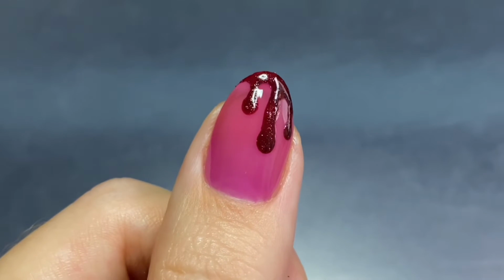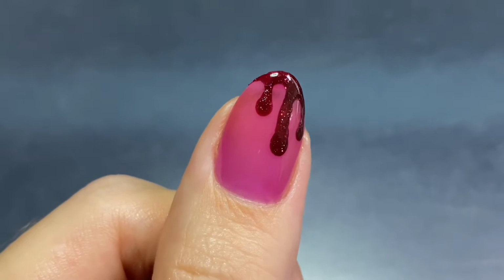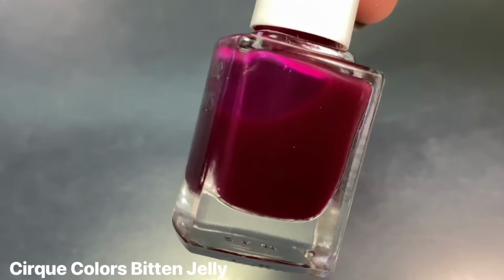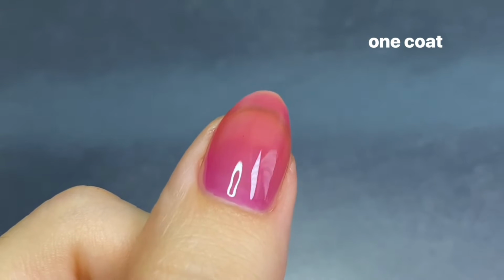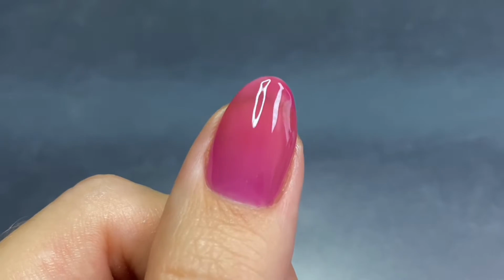Next, we have probably one of the easiest looks to create for spooky season, the classic blood drips. And this one is more of a pink glam sort of version where I'm using Bitten Jelly as my base color, which is this really pretty magenta shade that is so gorgeous on its own, and it deepens up with the more coats that you do.